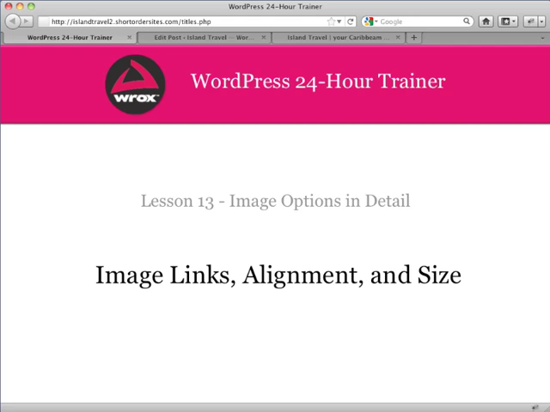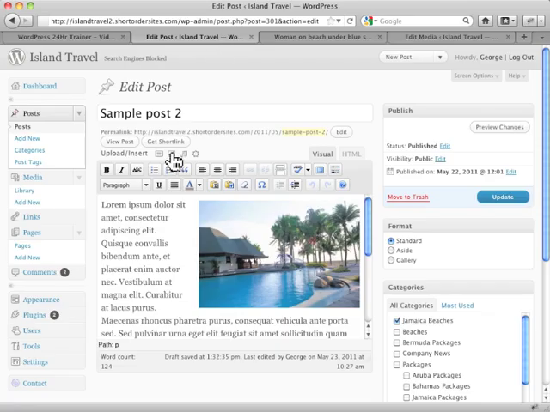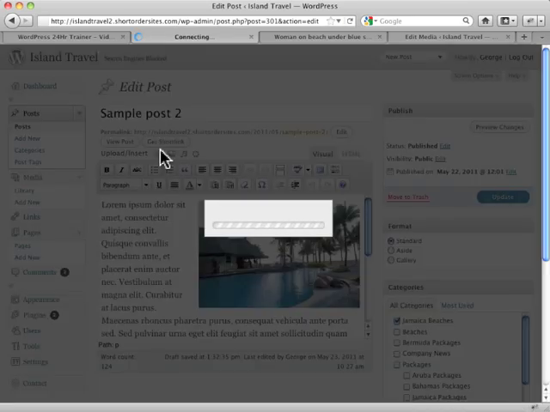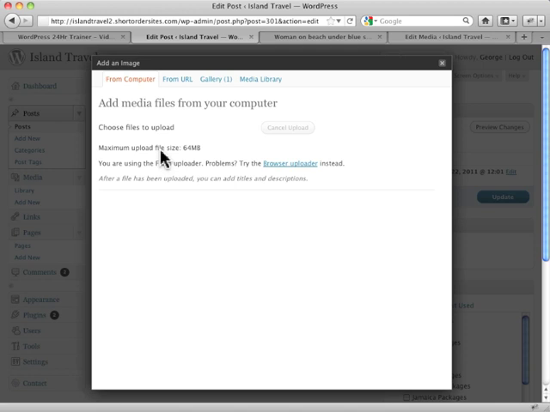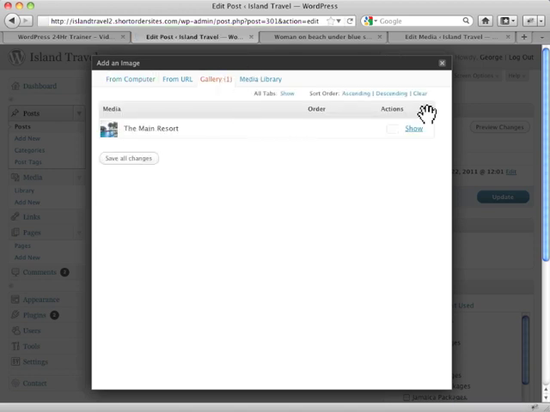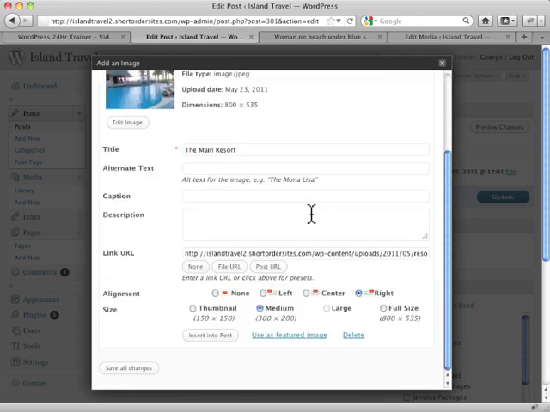In this video, I want to take a look at some more options that you have when you're editing or uploading images. In this case, the linking, the aligning, and the size of the image. So let's say we're in our upload insert area here, and we want to insert something from the gallery. So I show the image here, show all the options for it.